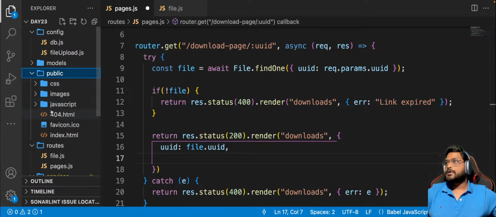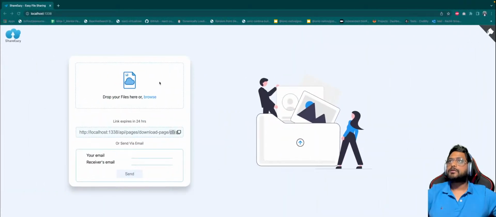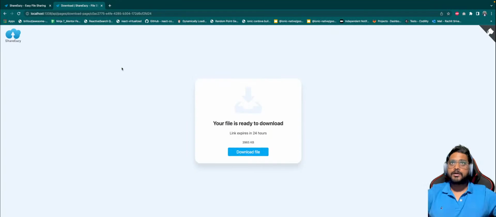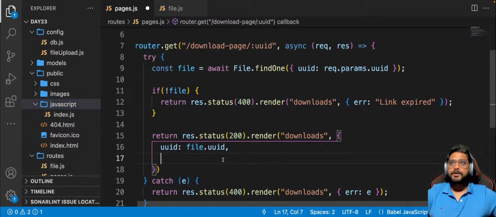This download is over here. If I go to this URL, it is basically converting to this. The download file is handled over the front end.